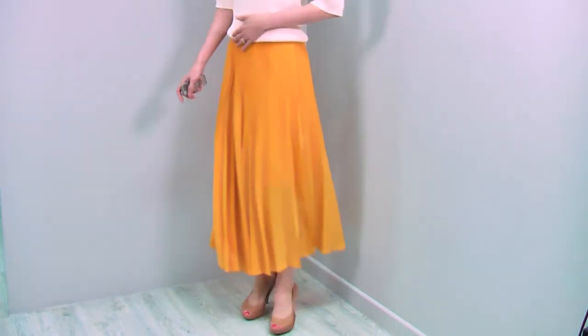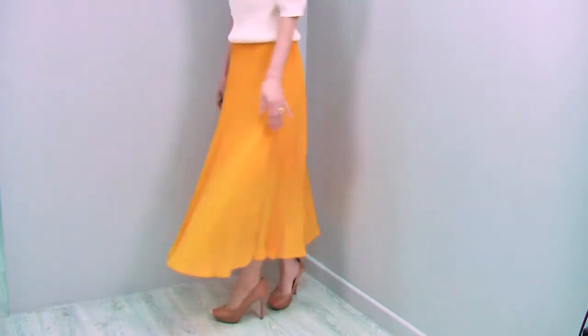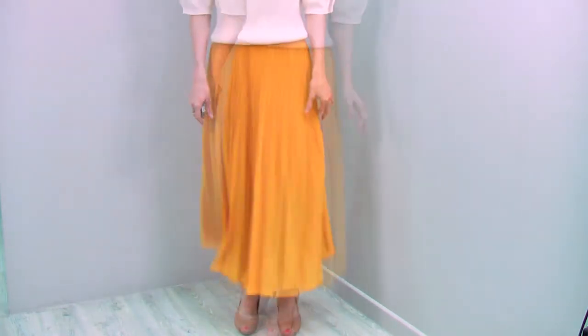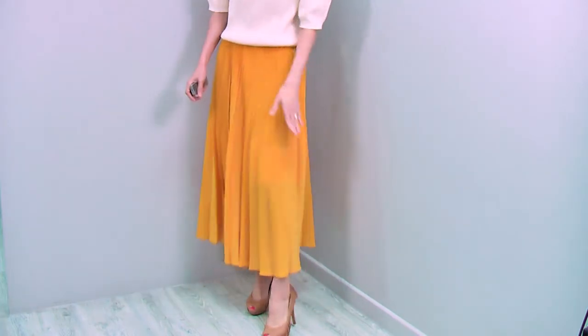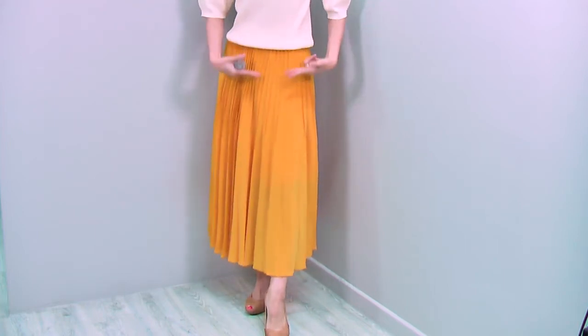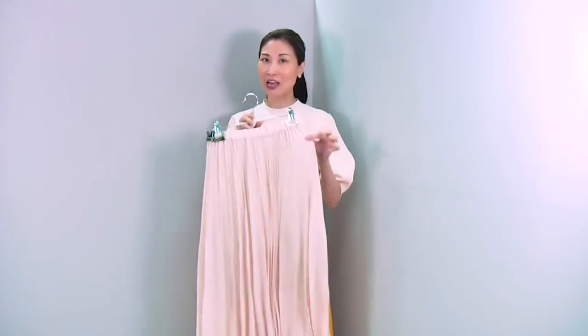The front looks like this, the side is very nice, slim, and thin, and the back looks like this. The color is a beautiful yellow, and the bottom part has all embroidery stitching along the hem for a very nice, light look. This yellow suits perfectly for Asian skin tone - it's not too bright, which can look dull on our yellow-based skin tones. I match it with this ivory color for a very nice, soft, really lovely look. This beautiful skirt comes in two colors - this yellow and ivory. If you match the ivory skirt with this top, you can have a beautifully luxurious all-ivory look.